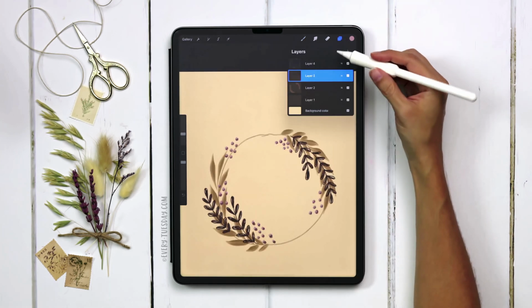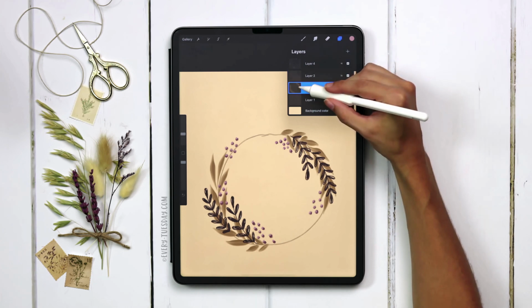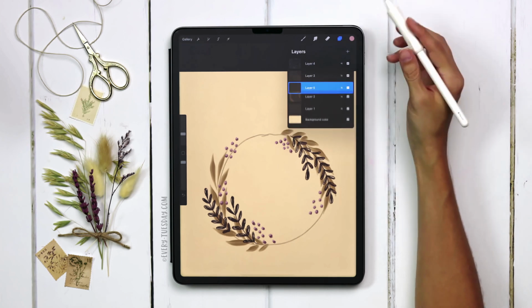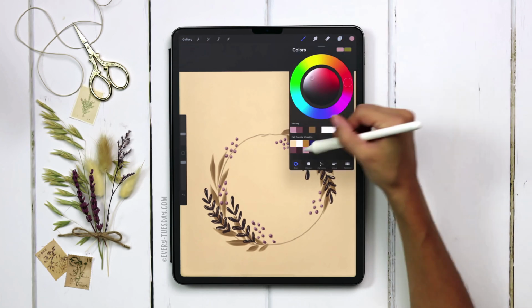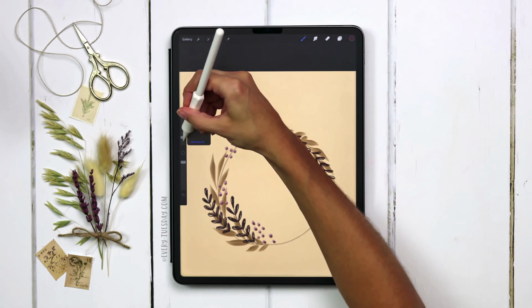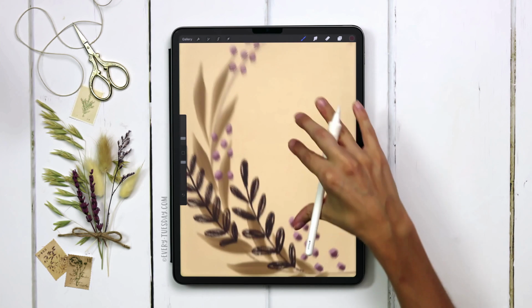So we need to create a brand new layer underneath our berry layer. So I'm going to tap on my layer that's got my large anchoring foliage and create a brand new layer right above it. And let's grab our darkest purple color for this and reduce the size down to about 4%.